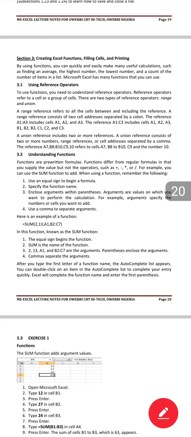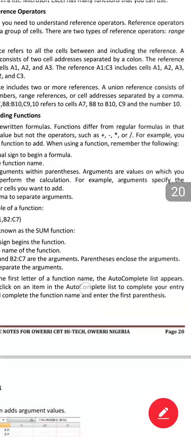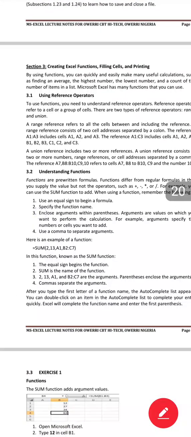Section 3, creating Excel functions, filling cells and printing. Using reference operators. Reference operators are the names of the cells, for example A1, A3, A1:C3, as shown in this example. We also use a colon sign for addition.